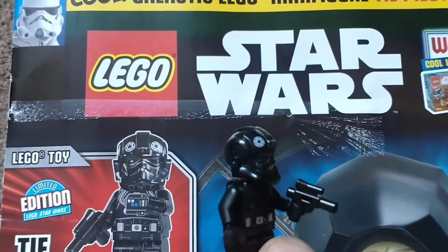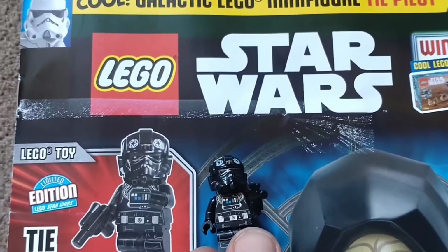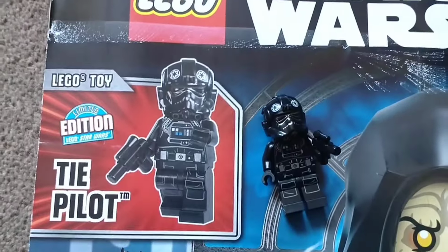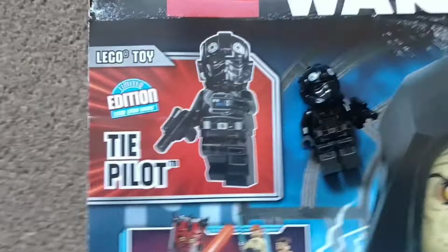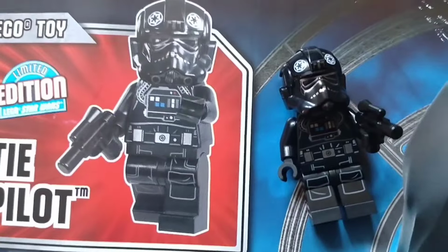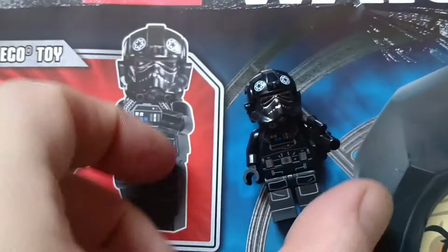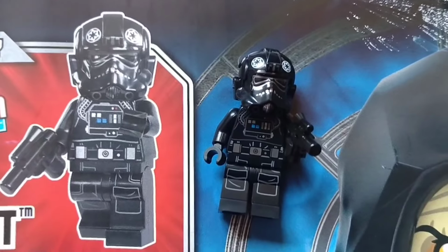Not sure. Starting to make me want to get the Lego Star Wars Advent Calendar, because then I can have more of the Star Wars minifigures and stuff in the city. I could have like a little Star Wars area. That's given me a few ideas.